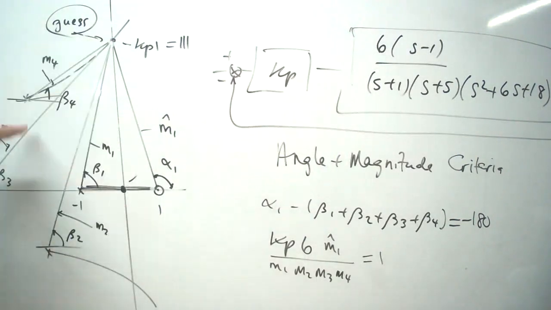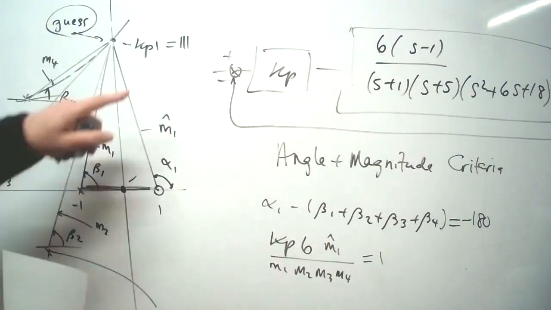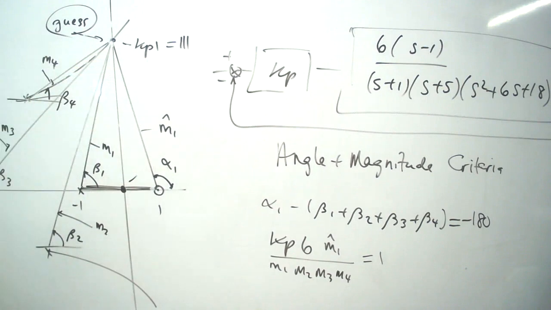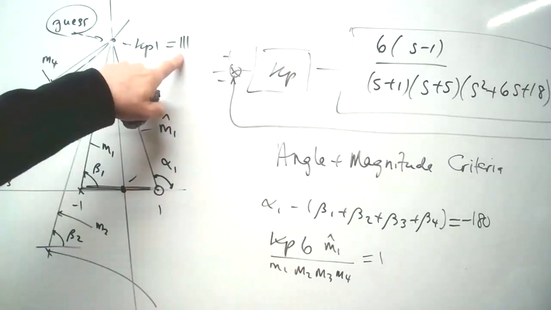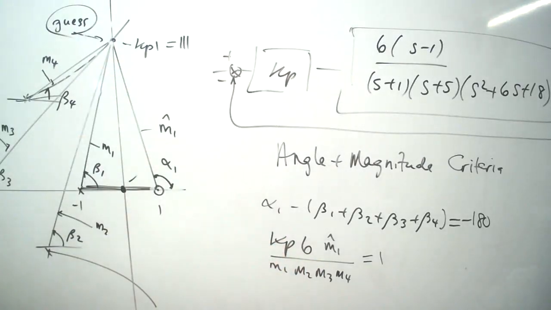So that's the first bit. This is where it's handy if you've got this in MATLAB, because it will give you this answer as well. Save you some of the sweat on this, or to check the answers. So make sure that Kp comes out close to this number. That's giving you one number.